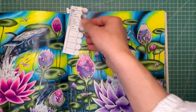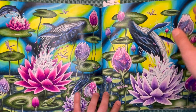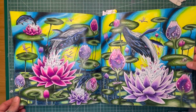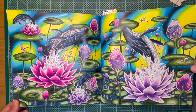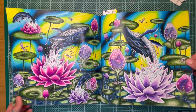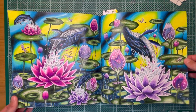The one that I think I'm one of the most proud of is actually these two. I am so in love with these two. They are 100% my favorite for the section. And yeah, it was coming back to the Prismacolors. Like I said, they're my safe space. I know how they work. They know how I work.